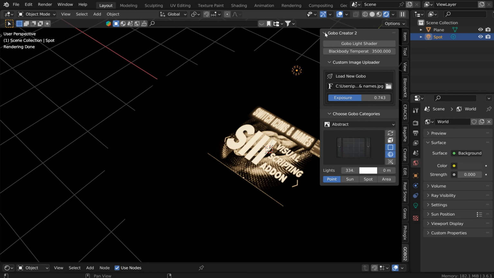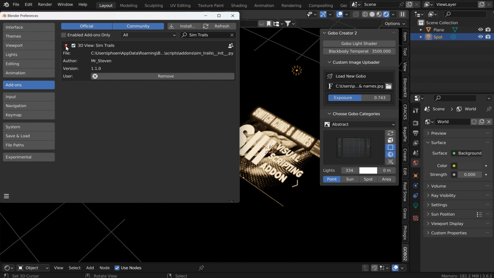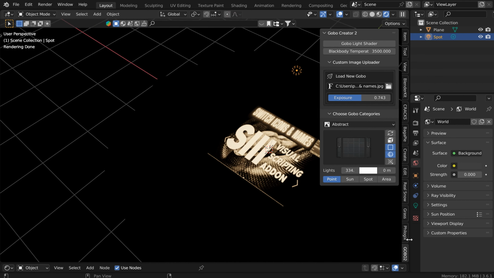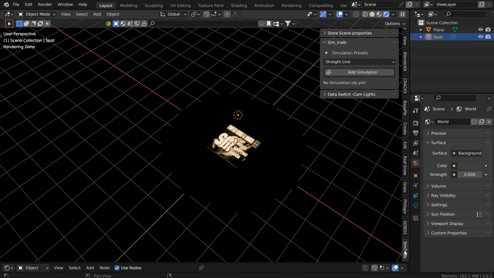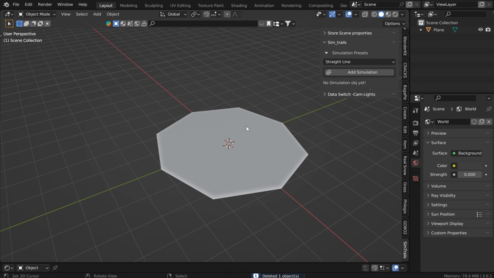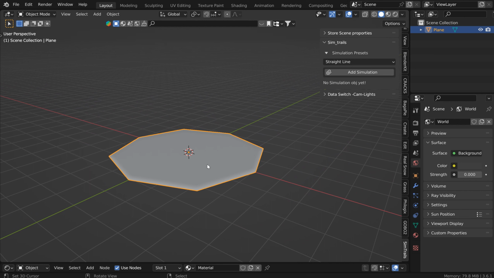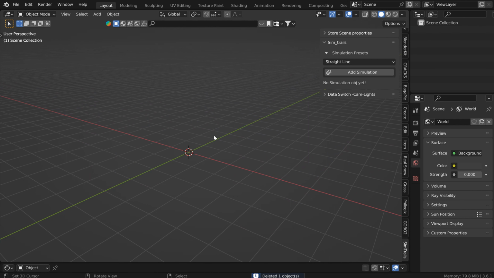All right, now we're going to switch over to the other add-on that I've got. And I just installed that one. That's SimTrails 1.1. This one's an upgrade. So we come down here, we'll see SimTrails, and I can now bring this back. Let's just delete that out of there. All right, you don't have to plug anything in to start, actually, so we could delete all that.